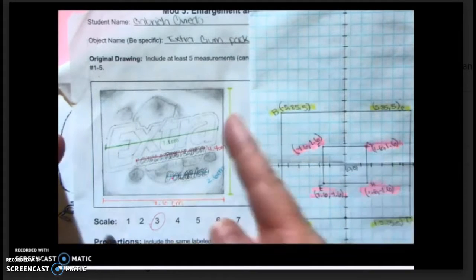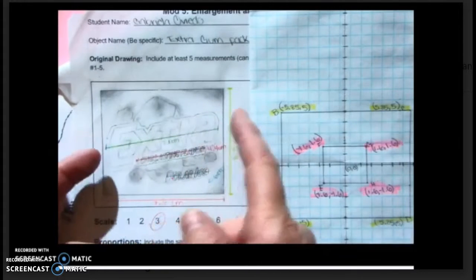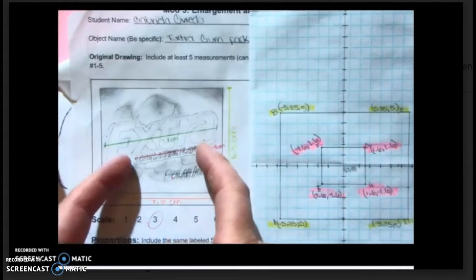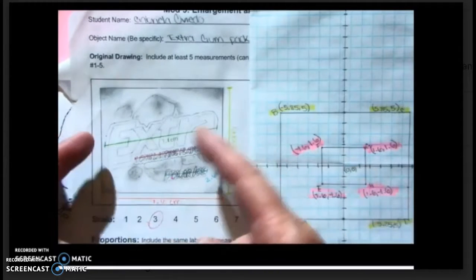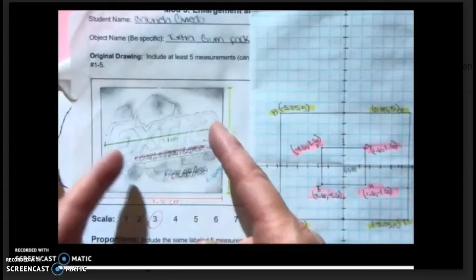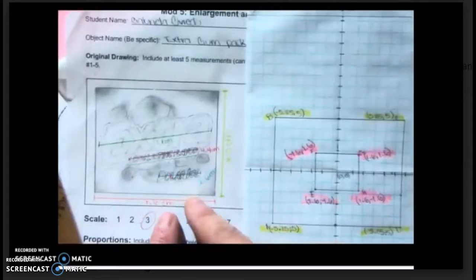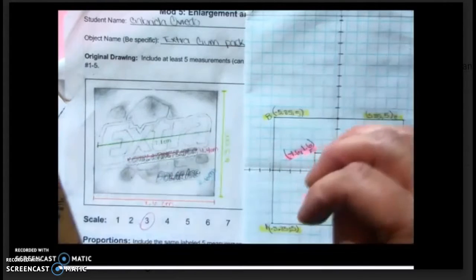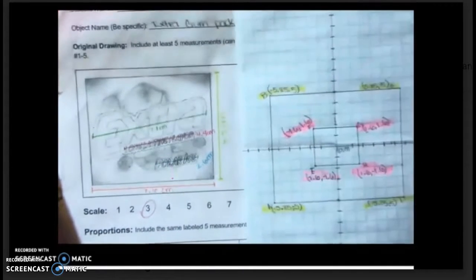So again, you can see there's 5 different spots on the drawing for the extra gum. 5 different spots that that student was enlarging. And they want to make sure that measurements are taken that are very precise. And then all you're doing with each of those measurements is multiplying. All she had to do was multiply each one of those numbers that she got by 3 because that was her scale factor.